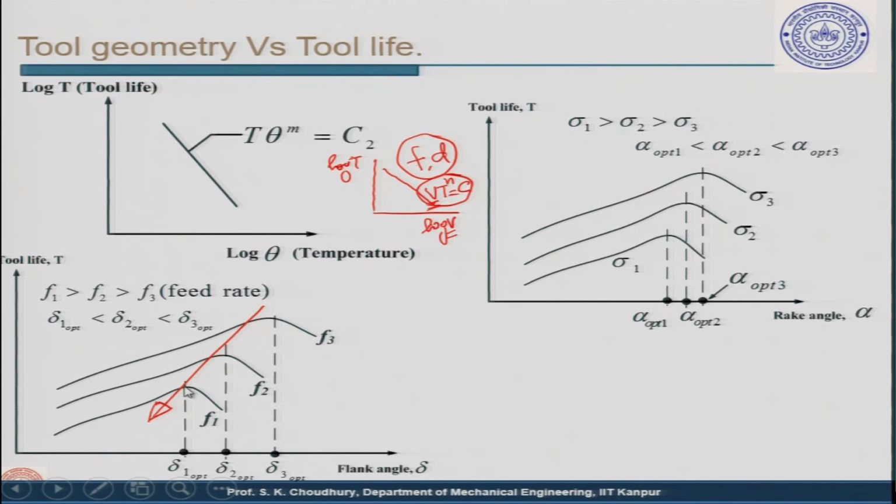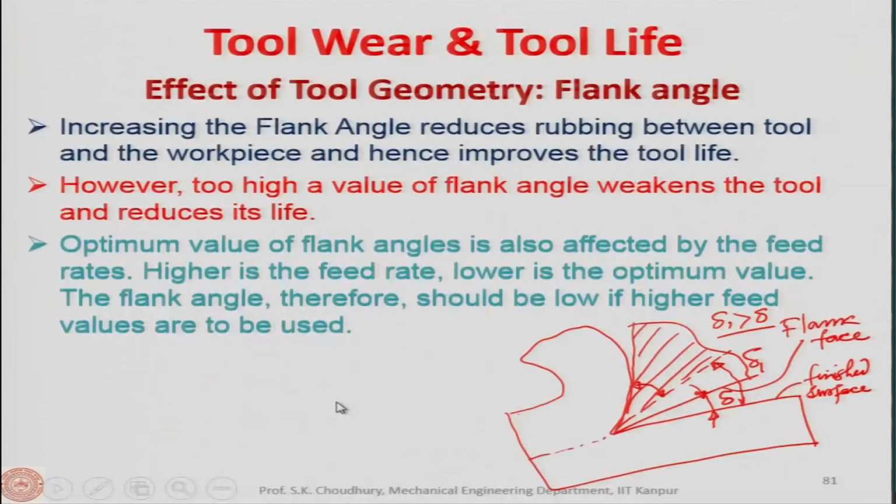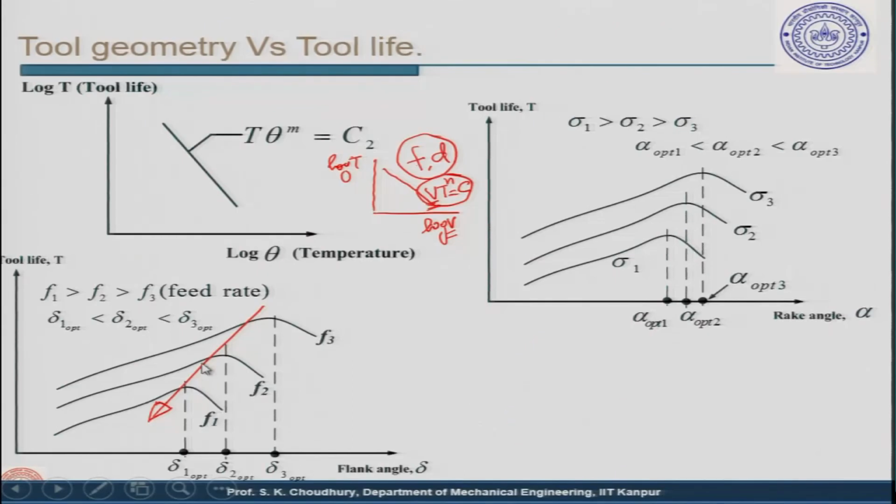Now, after this point, when we have achieved the maximum tool life, if you further increase the flank angle, exactly the same thing happens as in the case of the rake angle: the tool life falls. It falls because with further increase in the flank angle, as I have shown to you, the tool cutting angle is decreasing and the tool is becoming weaker, and less material is available for heat conduction. Therefore, afterwards it falls. After this point, if we further increase the flank angle, the tool life falls.